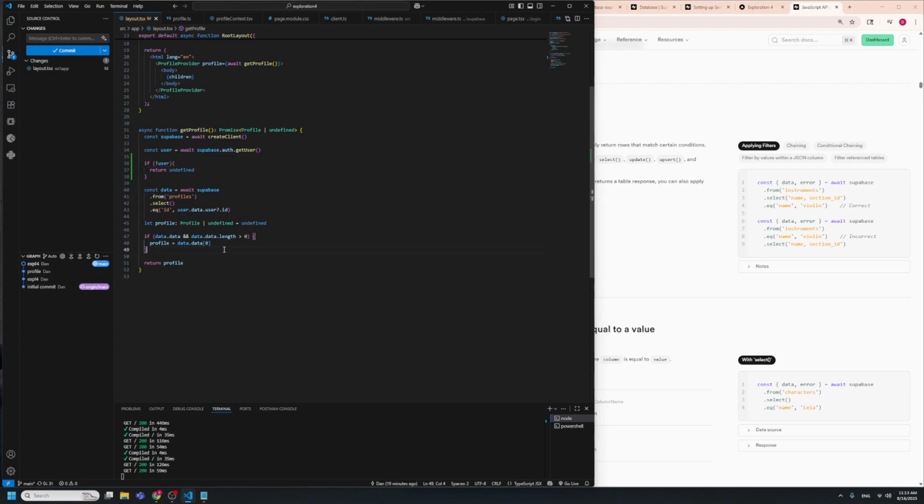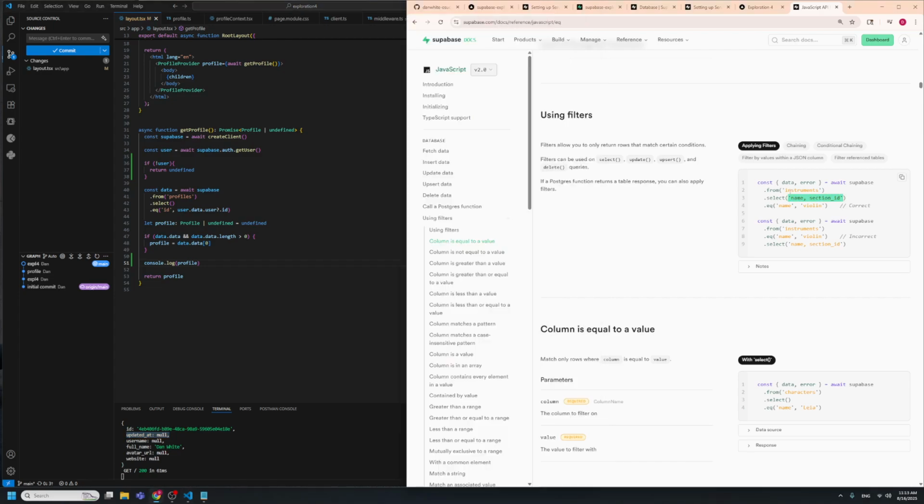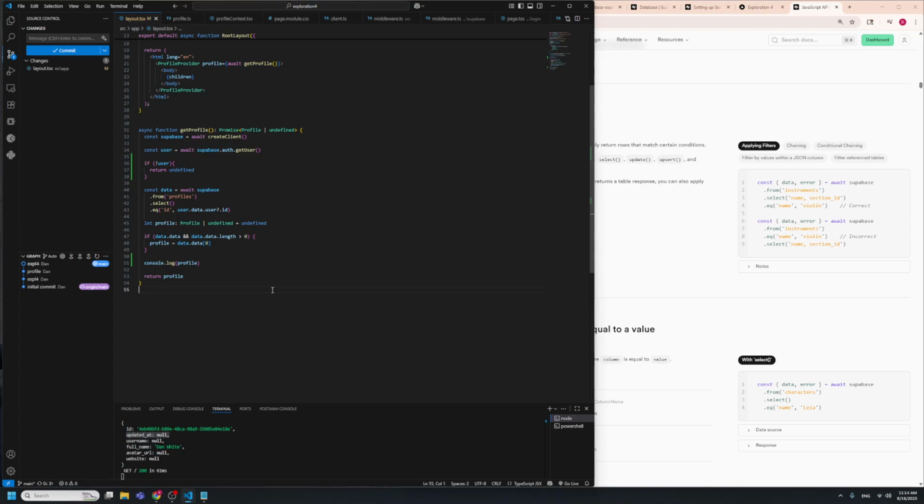The other thing I want to mention is let's console log profile and let's look at what our profile looks like. So even though the profile type only has these 5, this actually returns all 6, including the updated at that we're not using. So what I'd like to do is actually select just those columns that I want. So I can put that in this select here.